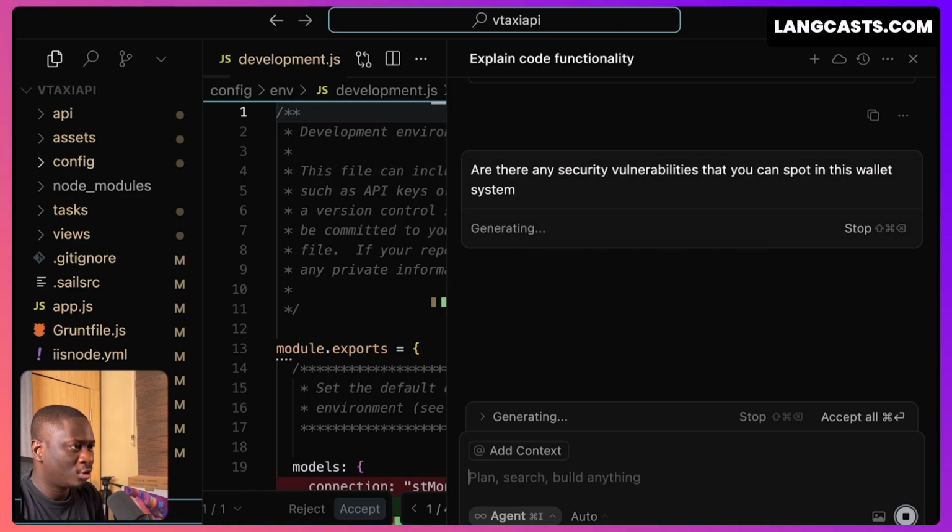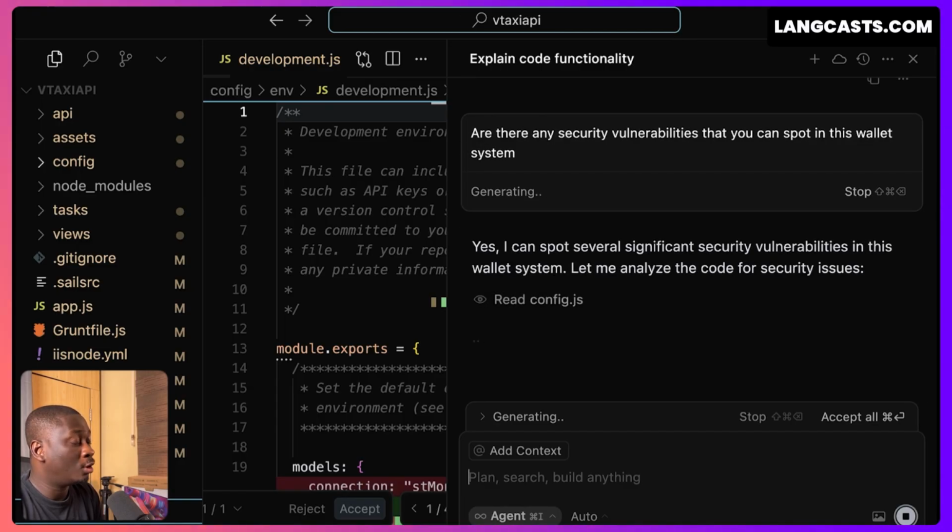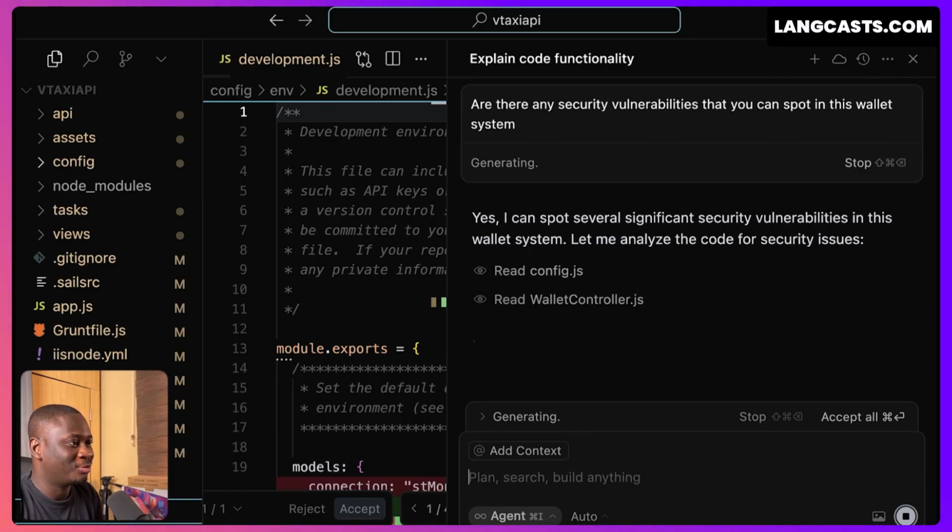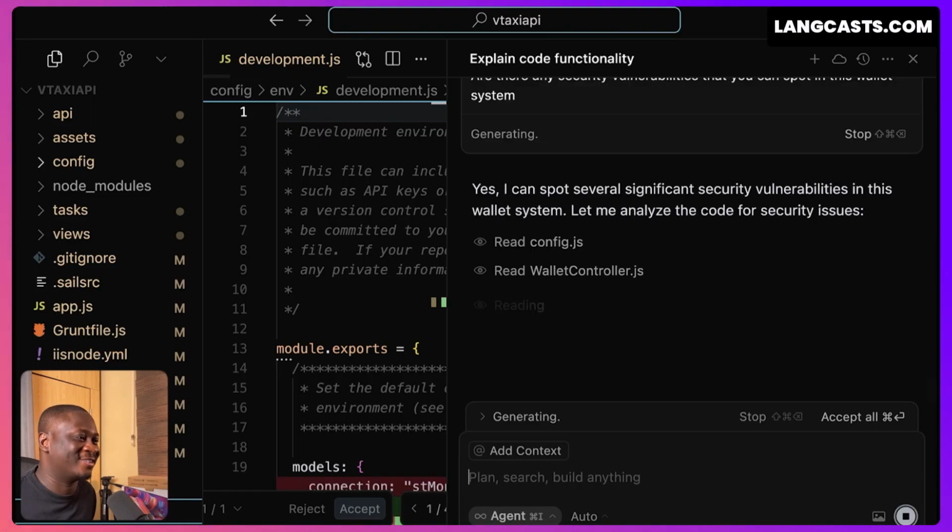Let's see how porous this code has become, or probably some of the porosity that was already there even when it was created. So yeah, it said yes. Oh, that's bad. I can spot several significant security vulnerabilities in this wallet system. Really? Just 2 seconds, you can spot several.